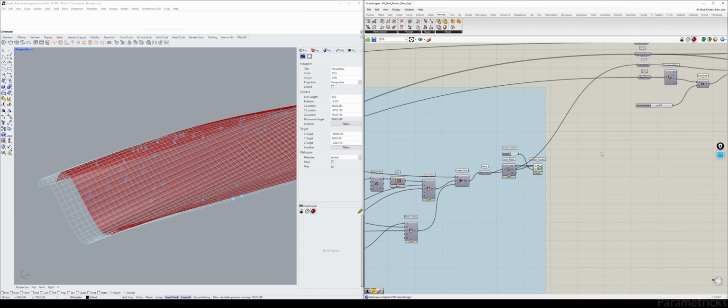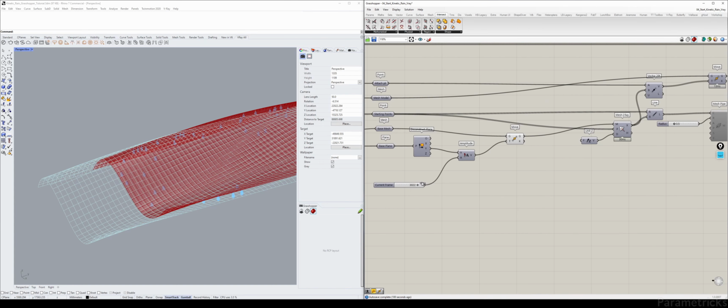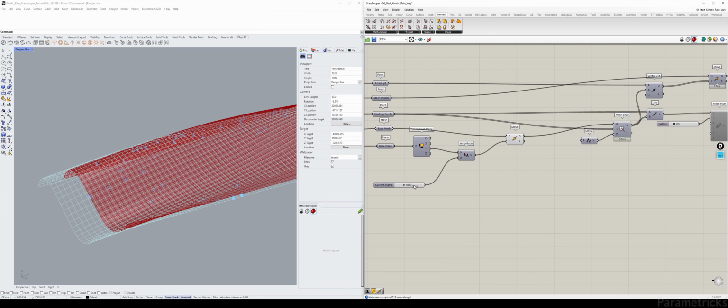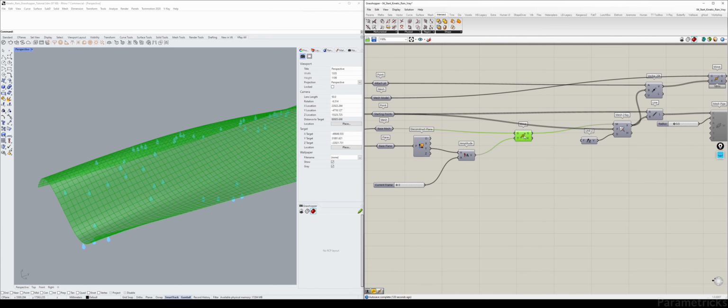The white one that you see here, that's the default, that's not moved. The red one is the one that's moving. So as you can see, it is moving in the positive y direction. So what we need to do is invert one of these, and we'll invert just before we connect it to the move.